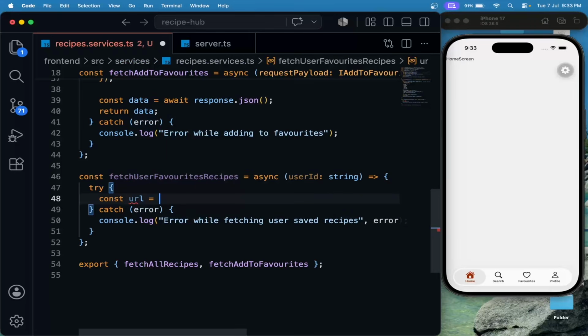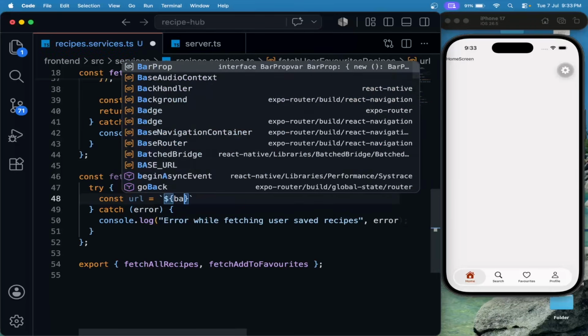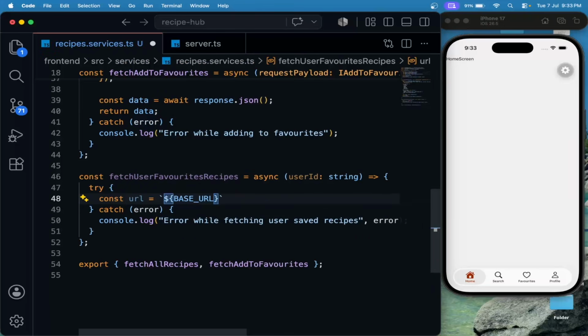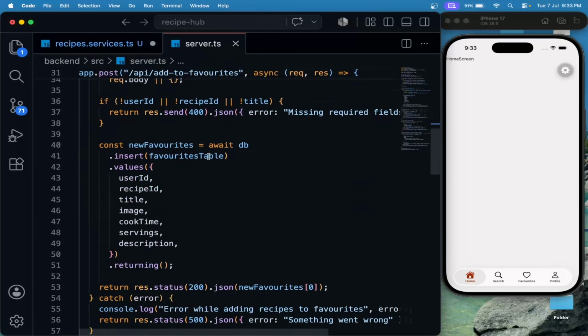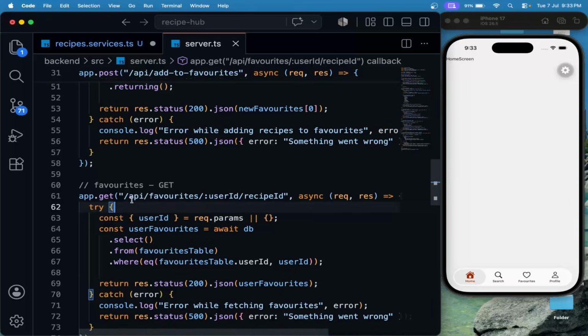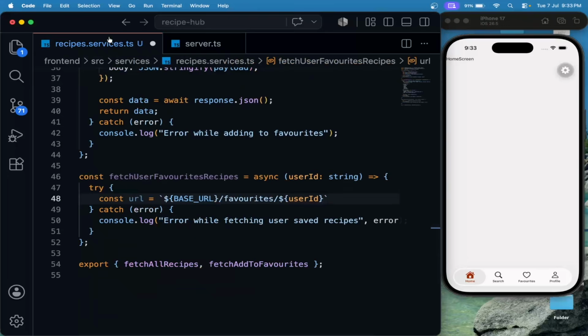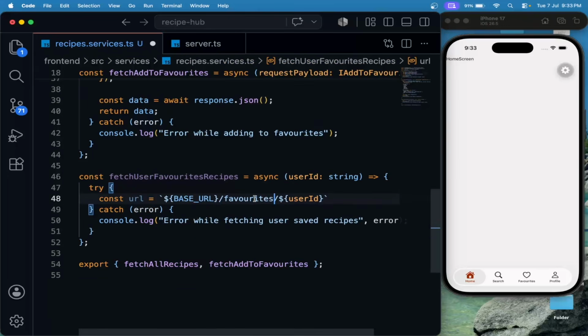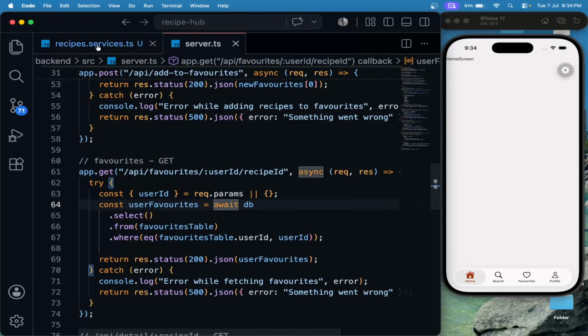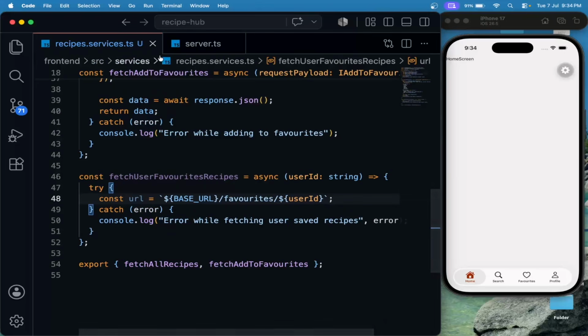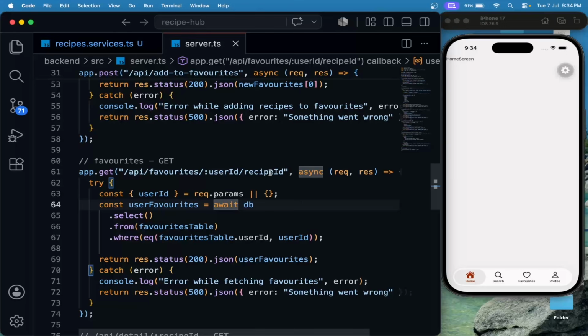Again we will first construct the URL using the base URL. Then here is the endpoint slash, and if you remember in the params we need to pass the user ID. If you check the favorites endpoint here, it says /api/favorites. This will be a /favorites. Then we have the user ID which we are passing from here, and then it says recipe ID.